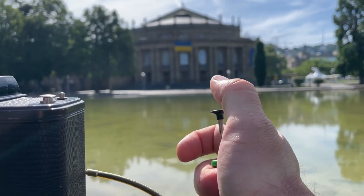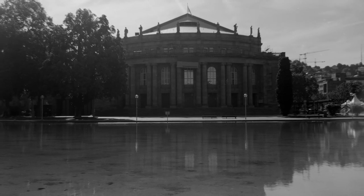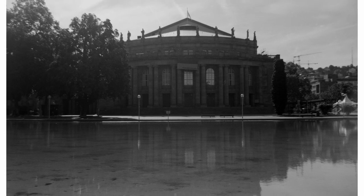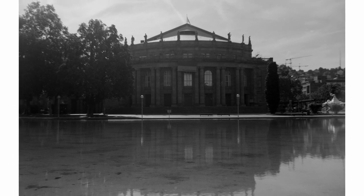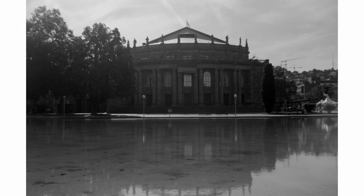Here in this first shot, the building you can see is the State Theater in the Upper Palace Garden in the center of Stuttgart. Before, I want to say some words and get a little into the characteristics of the Agfa Clack. At first, I have to say I'm positively surprised with the image quality. In fact, I did expect much less from this plastic camera.